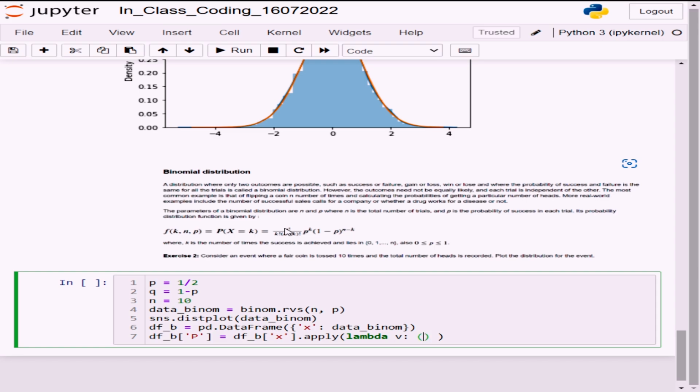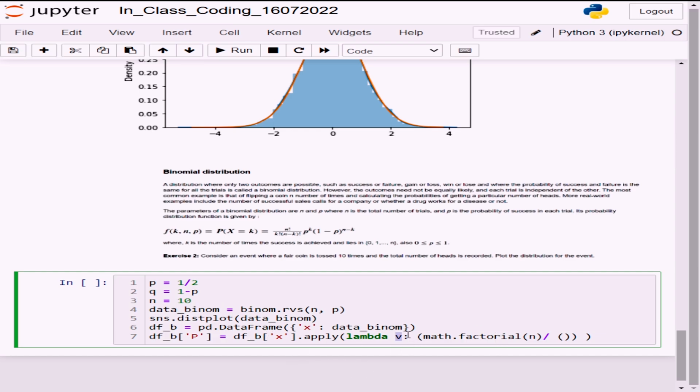So factorial is present under the math. So this is math dot factorial. Yeah, factorial is there. Of n. Factorial of n comes in the numerator. After that I need to divide this by something. So divide by, I have a denominator. You see, it is k factorial into n minus k factorial. Instead of k I have passed the v here. The v represents the k in the equation.